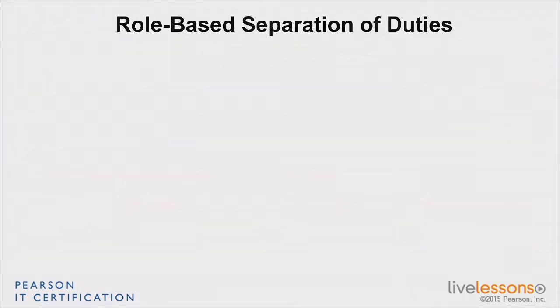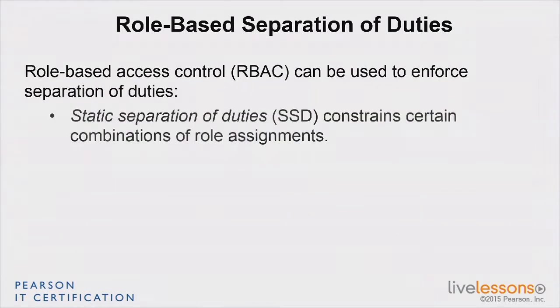Role-based access control can also be used to enforce separation of duties. We can have what's called SSD, which is static separation of duties, which constrains certain combinations of role assignments. So perhaps you can't be both the captain and the cook. Static separation of duties says that we cannot assign a subject to certain combinations of roles.